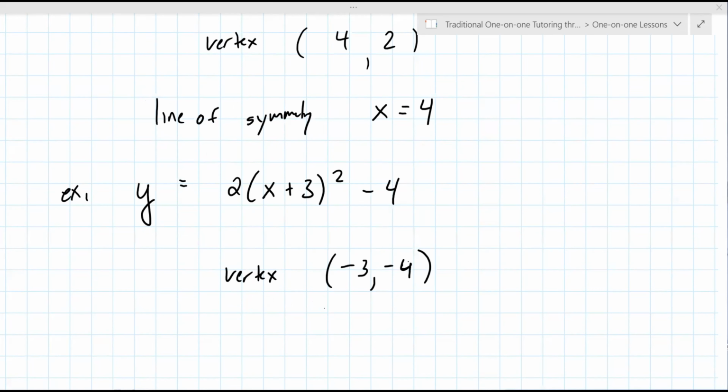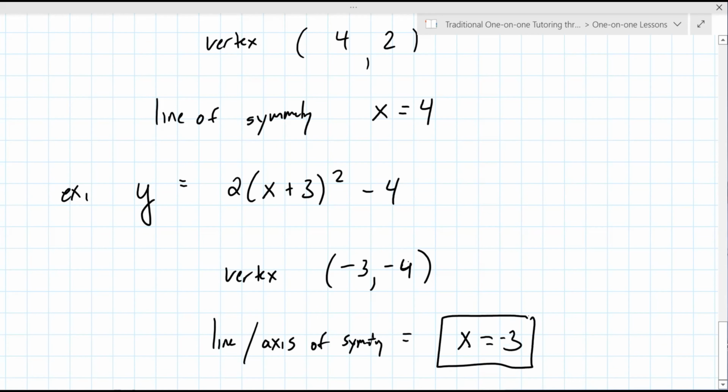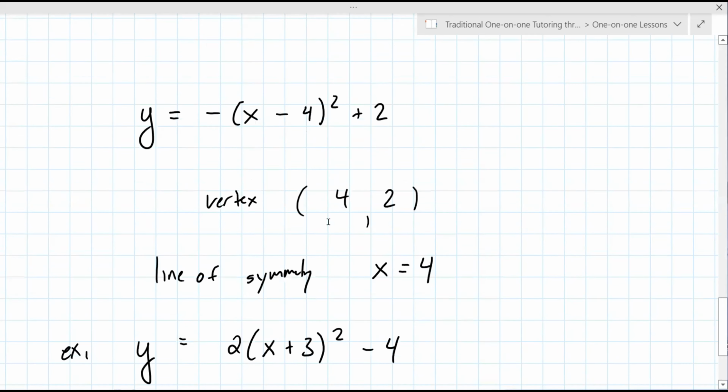Perfect. Okay. So what would be the line of symmetry, or the axis of symmetry? They say line. It is also an axis of symmetry, but what would that be in this problem? X equals -3. You have to put the whole thing in there, the whole thing. And they're trying to tell you that in the problem, try and show you that. Well, let's go back up there. They're trying to tell you that.